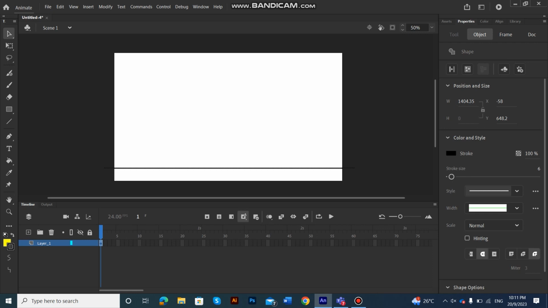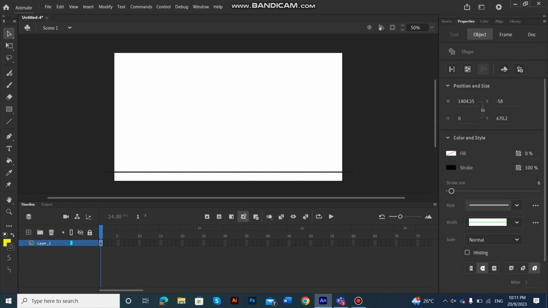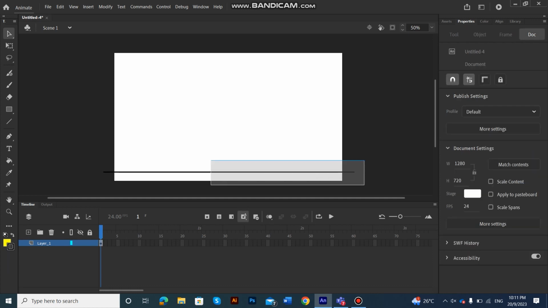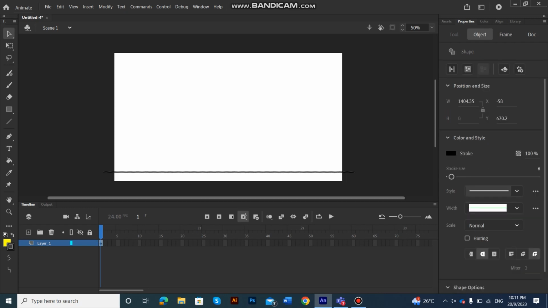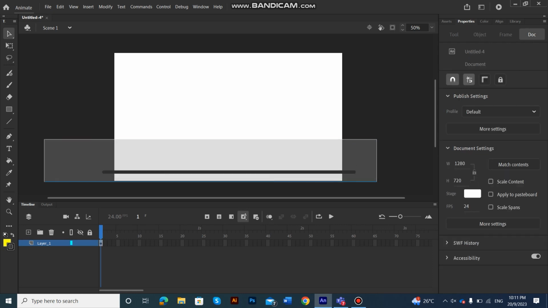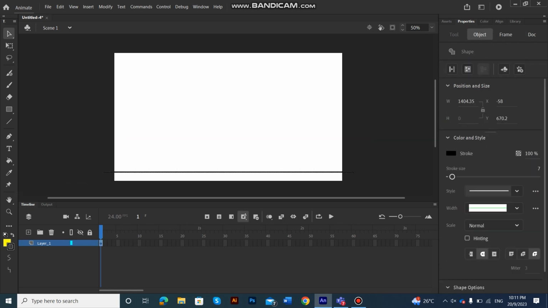Maybe you want to bring it a bit down here. Hold Shift and change the position. Okay. If you think this line is too thin, you can adjust the line. Okay, like this. I want to use only this size.